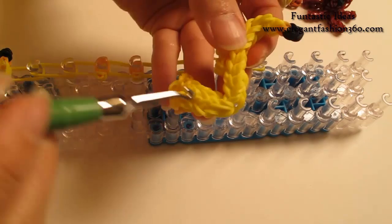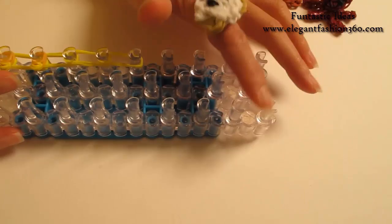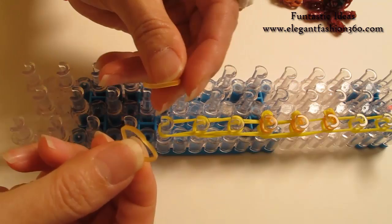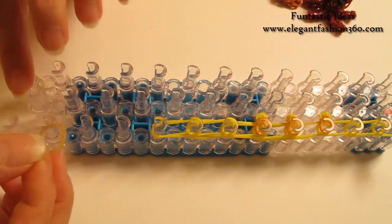Now we're gonna make this piece. For this piece, I'm gonna use the peg here. Maybe we can rotate our loom here so we can use the full peg here. And for the first layer, I'm gonna use gold. If you don't have gold, you can use the same color, like whichever color you use for the body. This part is kind of like we make the pencil topper.